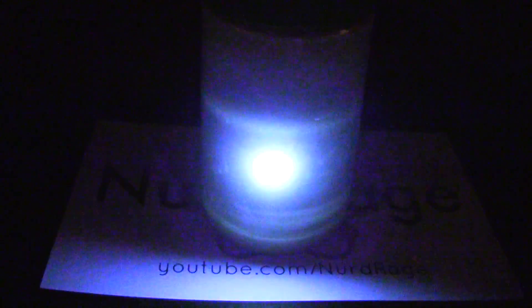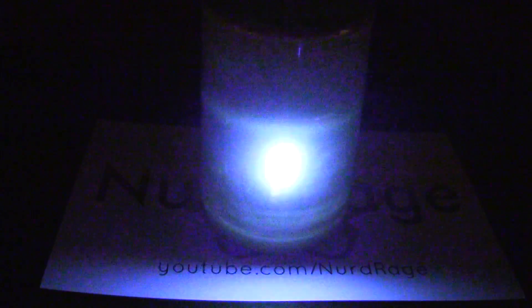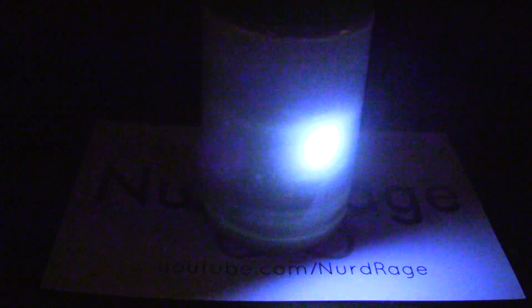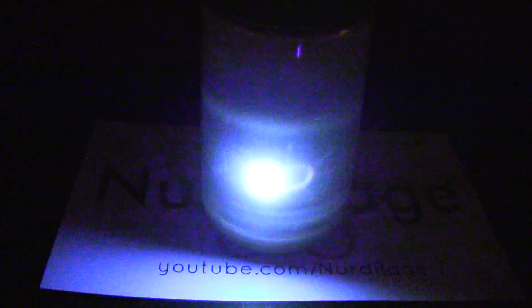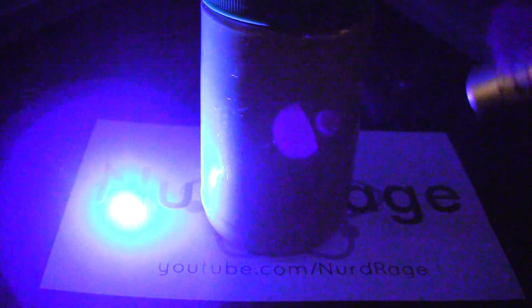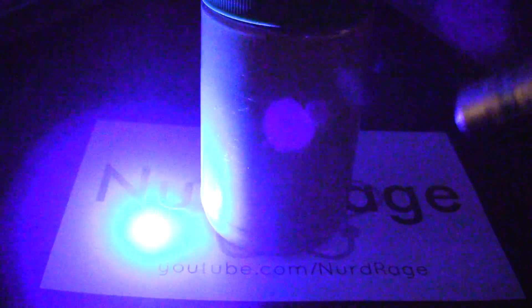For extra help you can also look at the effect through a camera like the one on a cell phone. Cameras tend to recover a bit quicker than eyes. Now some people might say that this afterglow is actually the camera being affected by the laser and not from the peanut butter itself. An easy way to disprove this is to just shine the laser on my logo sign here. As you can see, there is no afterglow on the sign but there is an afterglow on the peanut butter. So it's not the camera, it's the peanut butter.